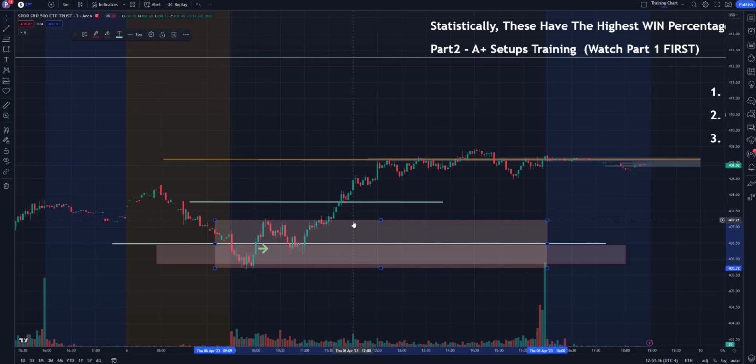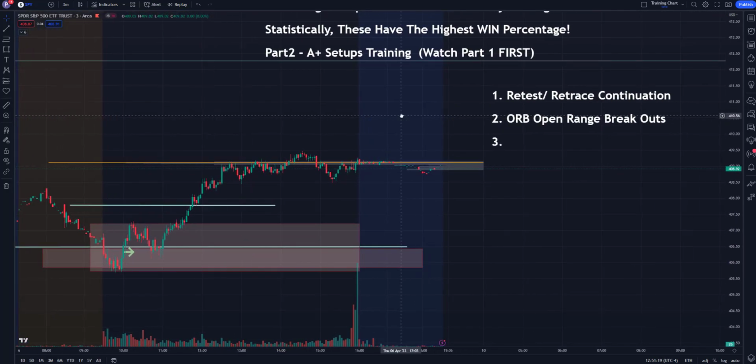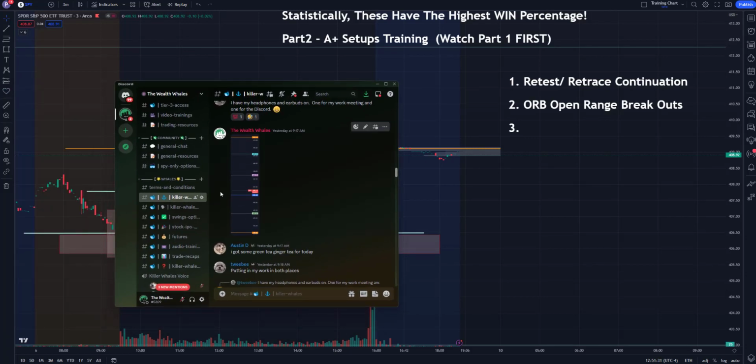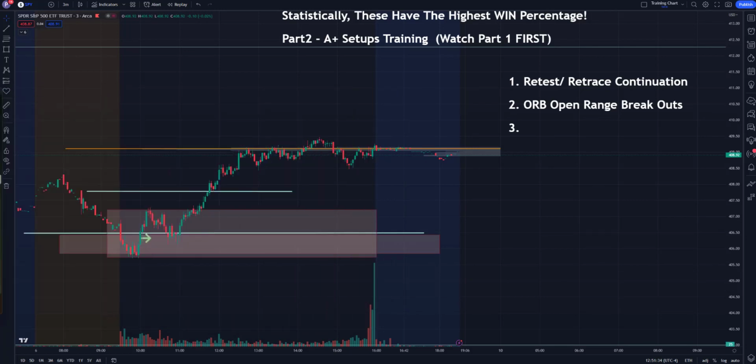All right. So what you're looking for in this example is a breakout. Either way, if we break down, this gives you an indication once we close beyond it that you may be shorting to your next target. And if you were in the Killer Wells, then you absolutely had the targets all the way down. So that's no problem.